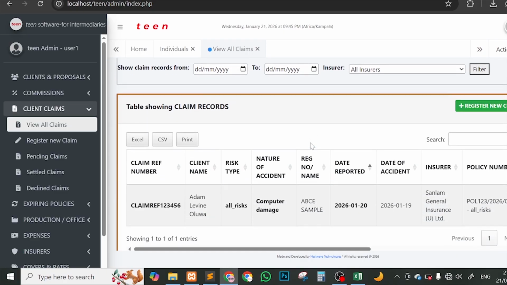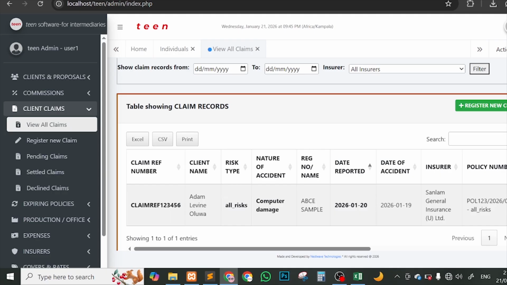All right, so whatever I have to do with this claim, I have to make sure that at the end of it all, the client is fully satisfied with my work, with my service as the intermediary. And at the end of it all, there is value for the client, from the time they paid that cover to when the incident actually happens.